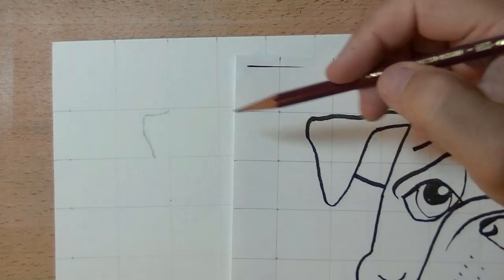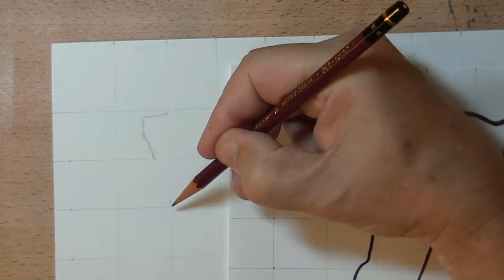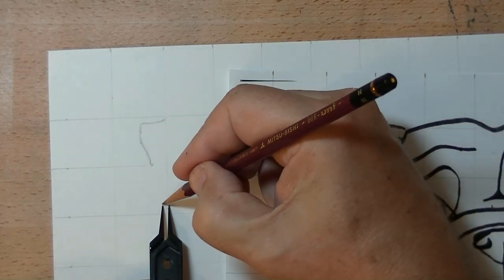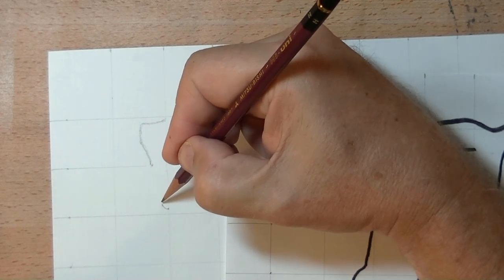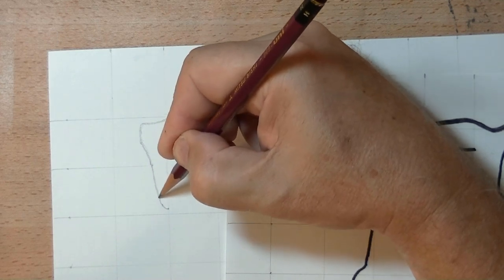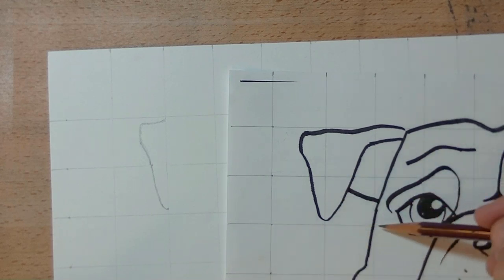And now I know that I've got to connect from here. I got to curve out a little bit and connect to here, which is here. So I'm going to curve out a little bit. And if you don't know how much to curve out, again, just put your little proportional divider on there. You know, just take your time. See, no biggie. You just go like that. And then I'm going to want to connect it just nice and slowly to there. Piece of steak. And now I'm going to go into this square right here.